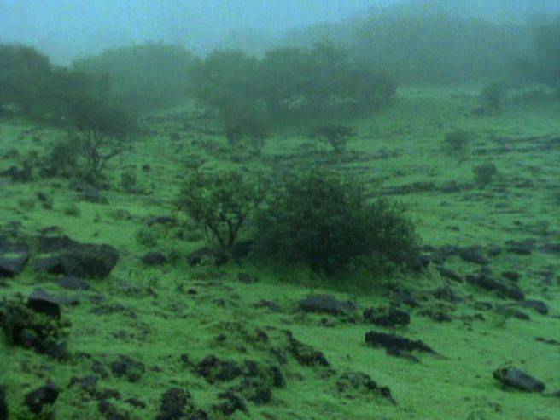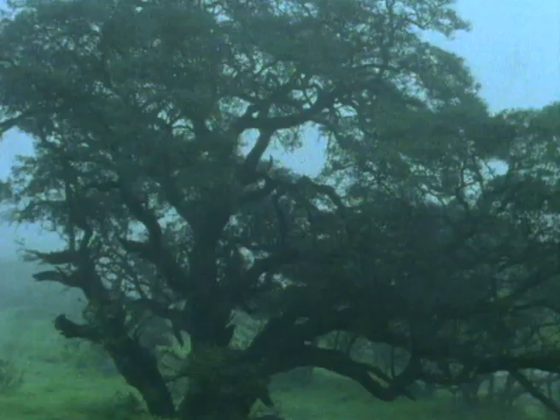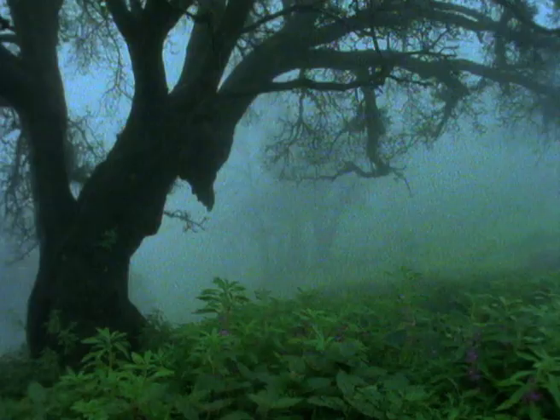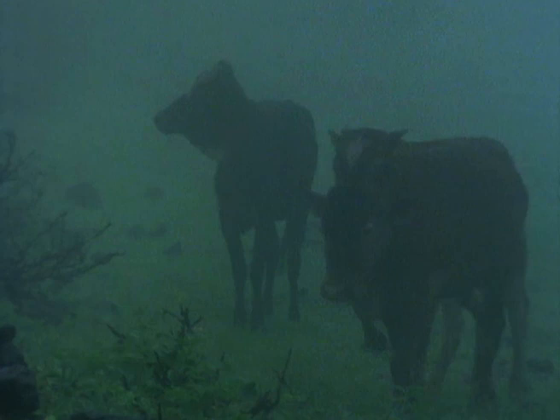Instead of sandstorms, this wind brings mist. In the space of a few days, the dusty ground is covered with fresh grass. Trees put out their leaves and dormant flowering plants begin to form buds. The trees trap the moisture in the breeze. The Karif is a warm, damp wind, sweeping in from the southwest across the Indian Ocean. The mist condenses on the leaves and twigs of the trees, or on the moss on their branches, and from there it drips down to quench the thirsty ground.